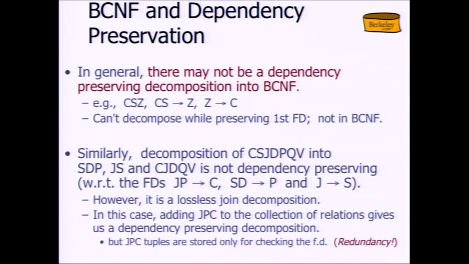Then you don't have to do joins anymore. It's also in BCNF still. Is it? I think it is. But it's weird because you have things stored in two places, right? These JPC tuples are stored in the JPC table, but they're also stored in some join between the other tables, right? And so you're going to have to be careful when you do updates to update in two places. In essence, you have an update anomaly risk. Right, so this is bad. But it's a way to enforce things without doing the join. All right. This badness, so I asserted that this is in BCNF. I think that's false, actually.